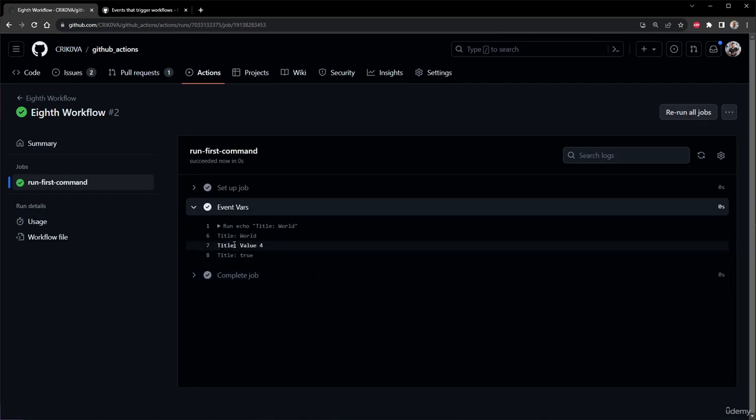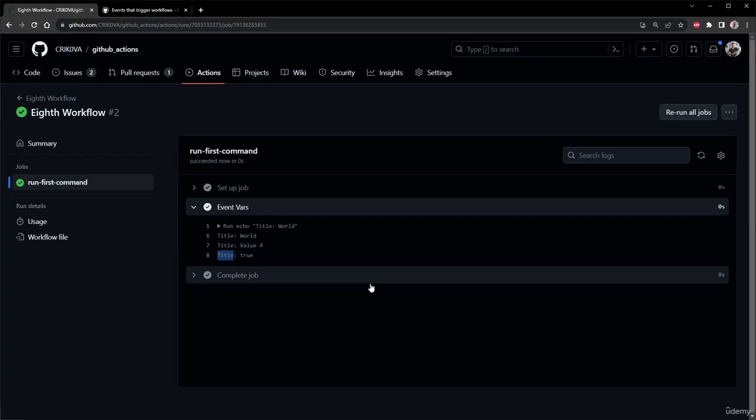But the only thing is we didn't change the placeholder. We have the title everywhere. But this doesn't affect the functionality or the understanding of the idea of passing such variables.